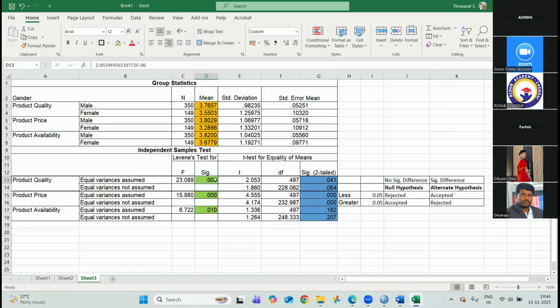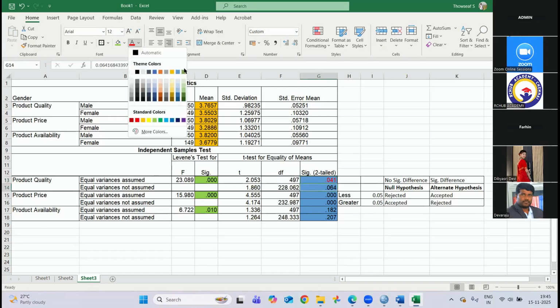So what you have to do is reject this significance value and accept this significance value.